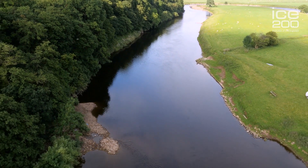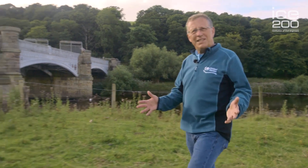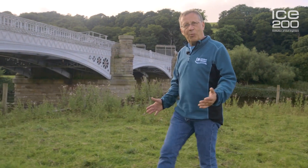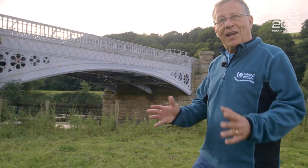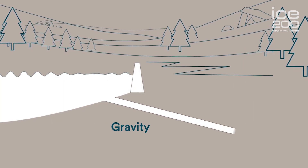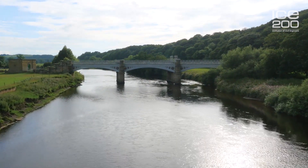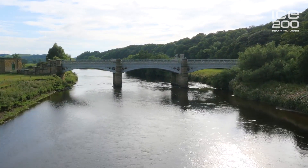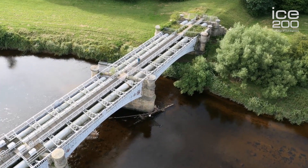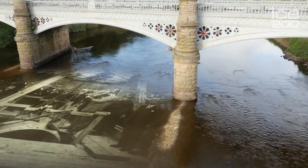One of the amazing features of the aqueduct is that it had to get the water all the way to Manchester under gravity, and it's going to cross twenty-eight valleys along its hundred-mile route. So they're going to have to get water to flow uphill. How on earth would they do that? Well, they have what they call inverted siphons, and it shows itself where it crosses the river, which is usually at the bottom of the valley. Here we have the example of the deepest valley of the whole aqueduct with the Loon Bridge, with four huge pipes carrying the full capacity of the aqueduct as it heads south down to Manchester. It's a fantastic feat of Victorian engineering that's over 120 years old.